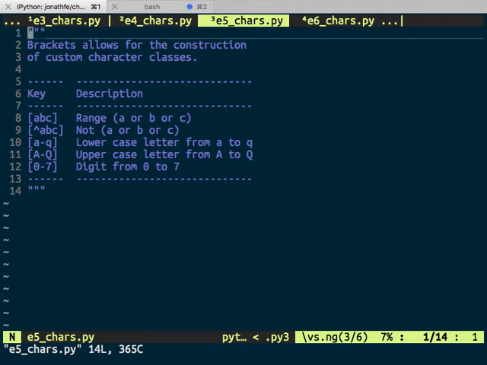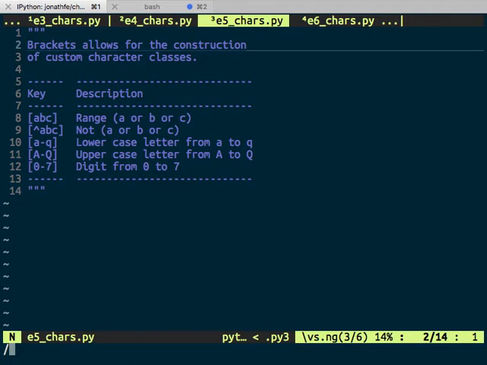So if you start with a bracket and end with a bracket, anything inside of it will be recognized as a single character that follows the rules of what you put into it. The simplest way of using it is just adding a set of letters. So if I say [ABC], that means I'm trying to match the letter A, or the letter B, or the letter C.